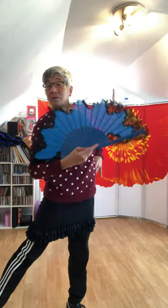We use some props in flamenco to help us express our emotions. One of the ways you can use a fan is very light and fast. Dun, dun, dun, dun, dun, dun, dun. And that's playful. It could also be as if it was the cape of a matador. So it's a deep sensation, strong. And that's one of the most important things about flamenco, the emotive part of it, the part where we express our emotions while we're dancing.